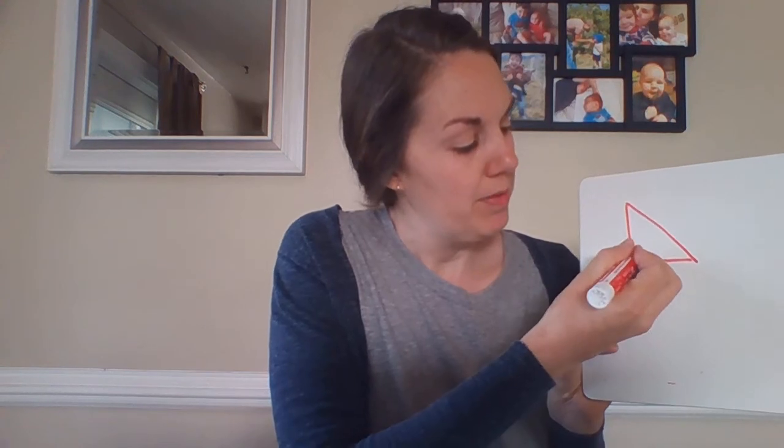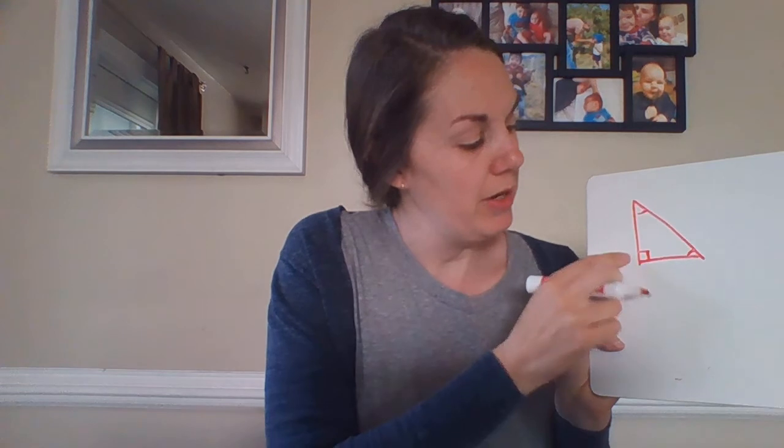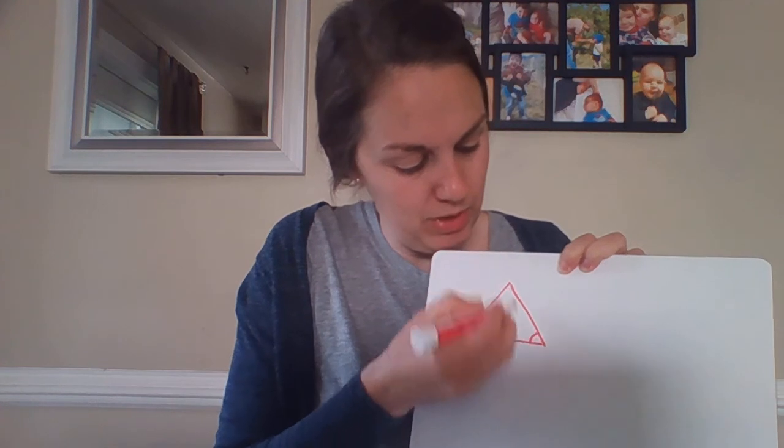Some other shapes aside from squares and rectangles also have square corners. A triangle might have one square corner in it, while the other corners would not be square. Some shapes have no square corners at all — if I draw a triangle with no right angles, none of those corners would have a square to them. When we talk about characteristics of shapes, we're discussing corners, angles, vertices, and sides.